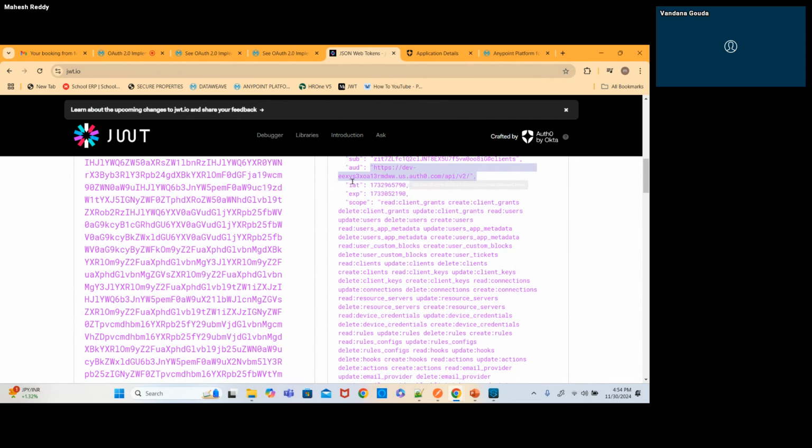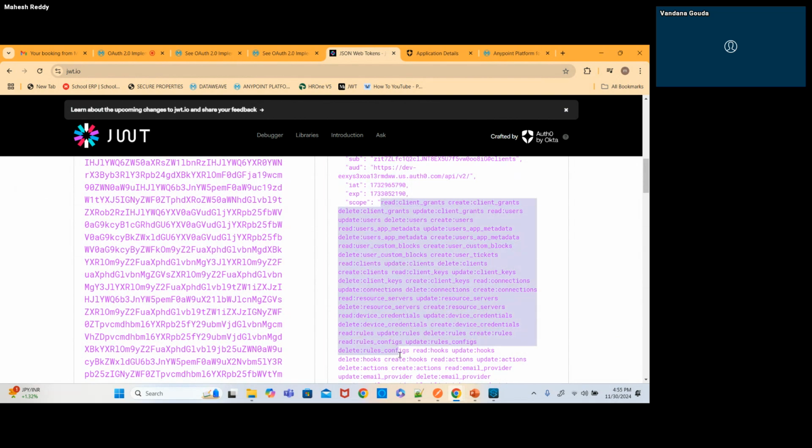IAT is nothing but issued at, and EXP is expiry. The time is in epoch millis, not the regular timings. Epoch millis is nothing but your date timestamp converted into one number. If I change the number, the date timestamp changes automatically.